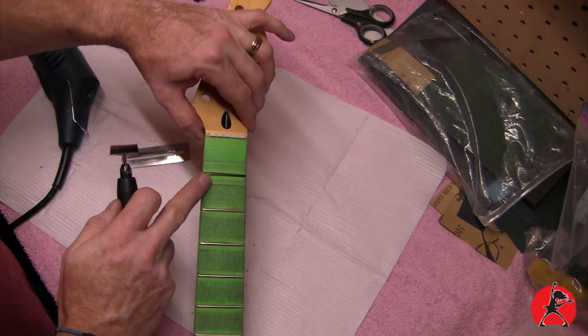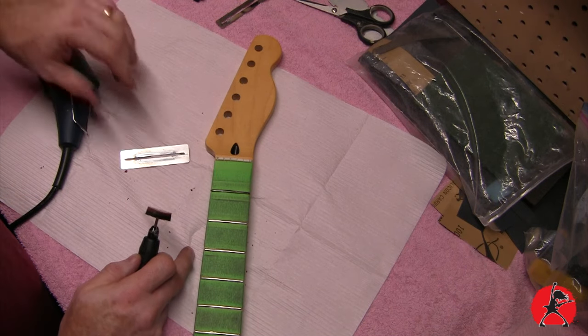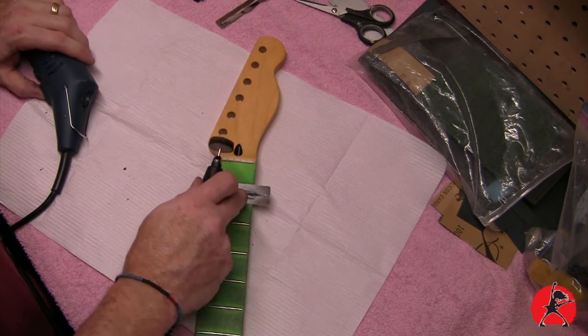At first, your fret will look dark. If you speed it up a little bit, that'll come off and it's gonna get super shiny. So I'm gonna put it a little bit higher up here, but about 3, and we're gonna continue.